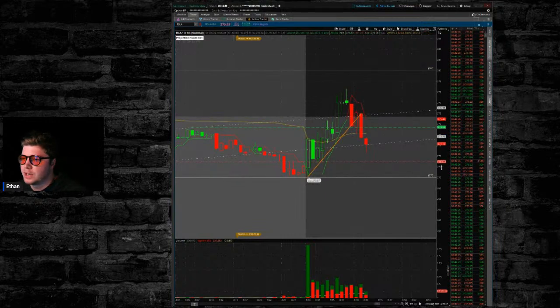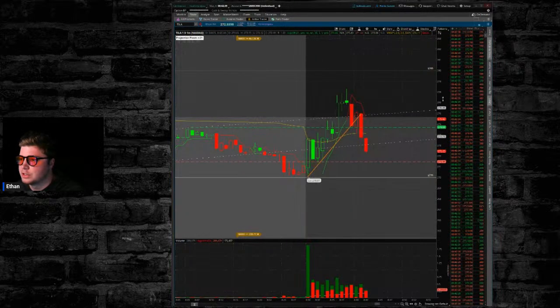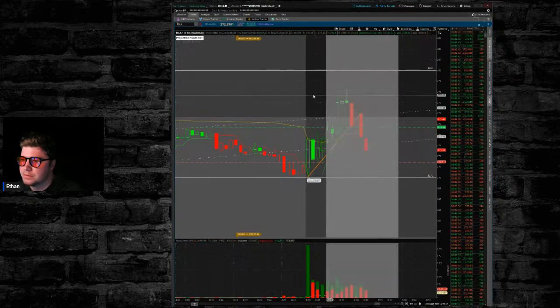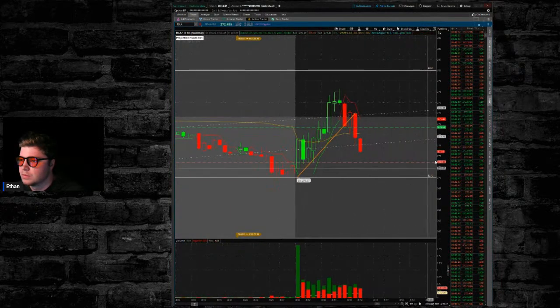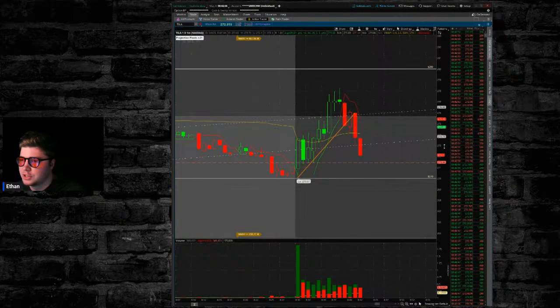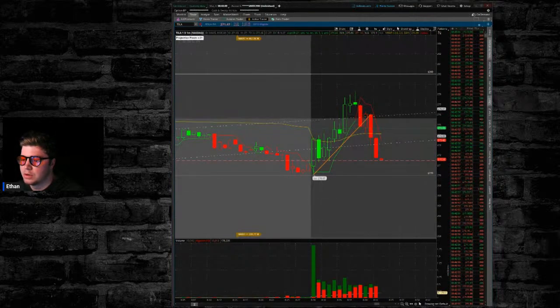Not going to try to force it up here, guys. We could easily bounce, right? This little tiny area here from like 273 to 271.50 is a little demand zone. If you want to get in and give it a VWAP stop loss, you could do that, but I think this is about to slip. So I'd rather just be safe and get in right as we break 271. Ideally, this candle can bounce and go green to red, flip right through 271, and I'll be in.